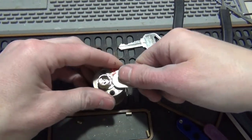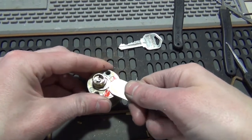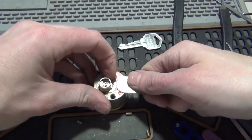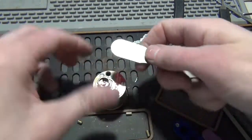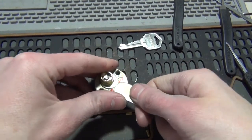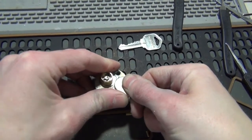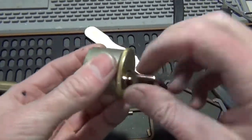I hate these Defiant locks. Actually, I don't really care. Well, the doorknobs are alright, they're easy to service. These you gotta be careful pushing these clips back on. This lock, it doesn't matter, but these normally have a crimped on tailpiece. And if you accidentally loosen the crimped on cap pushing these on, then the lock won't function with a key, it'll just spin if the tailpiece isn't engaged.